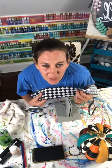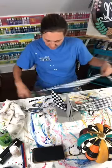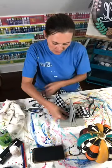I got a bow dabber from watching you, and I love it. Yay, Star! I love my bow dabber, girlfriend. It is the best thing ever to make bows with. It's fast and easy, and I just love it.